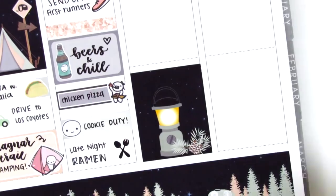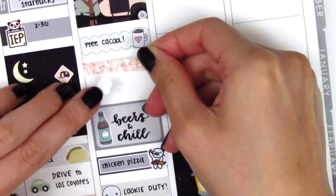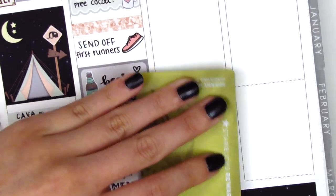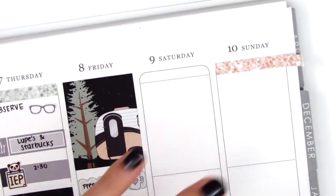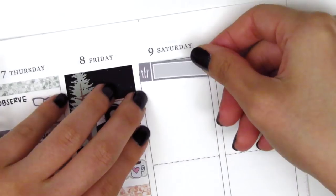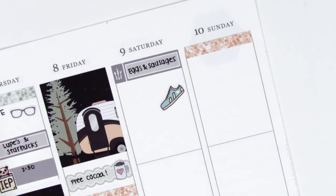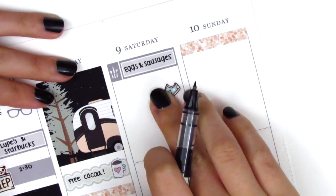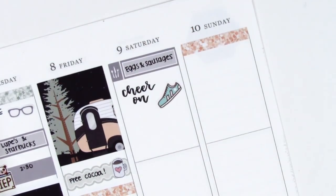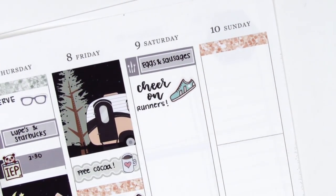I put down a full box at the bottom of Saturday and then switched the placement of the glitter header on Friday, placing down another glitter header on top of the full box on Saturday. I put down my last glitter header of the week at the top of Sunday — I used one every day and alternated the colors. Moving back to Saturday, I used a meal little things to mark breakfast, then placed a shoe sticker from Paper and Milk to mark that we cheered on the runners and got to celebrate with them as they finished their 220-mile journey. One team took about 25 hours and the other about 31 hours, but we were just so proud of them.